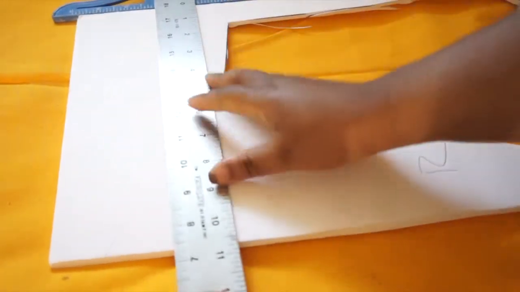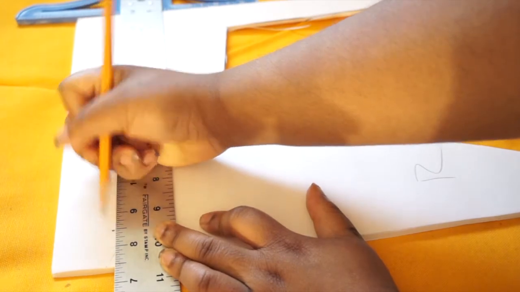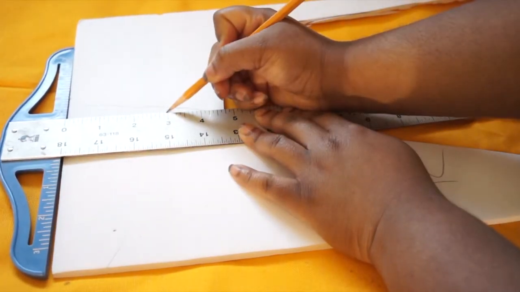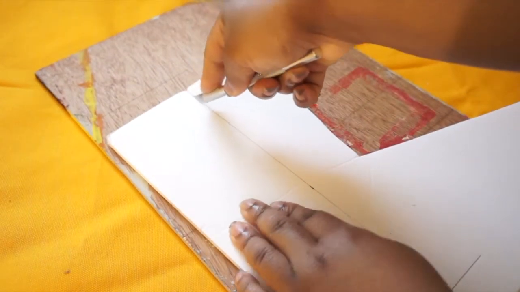Cut an additional strip of cardboard to use for your stand on the back of your necklace display. I recommend 9 by 3 inches. Cut out your strip using your X-Acto knife.